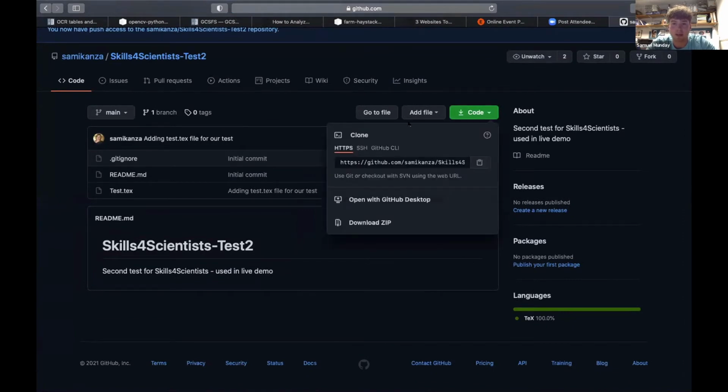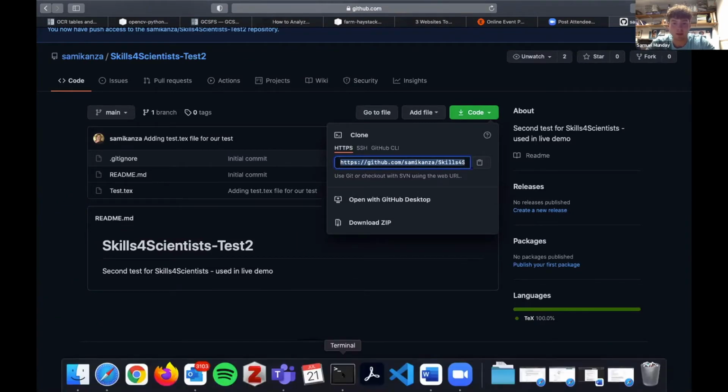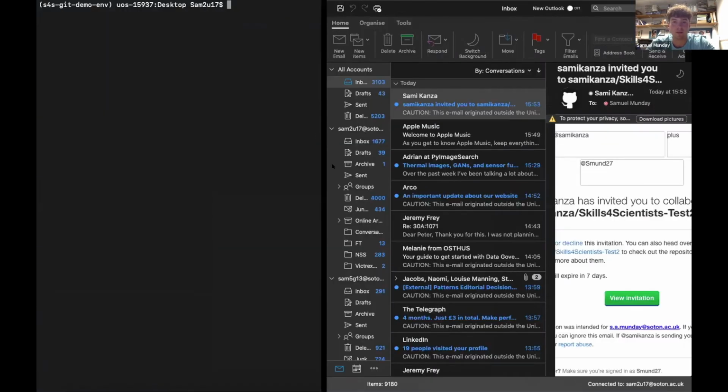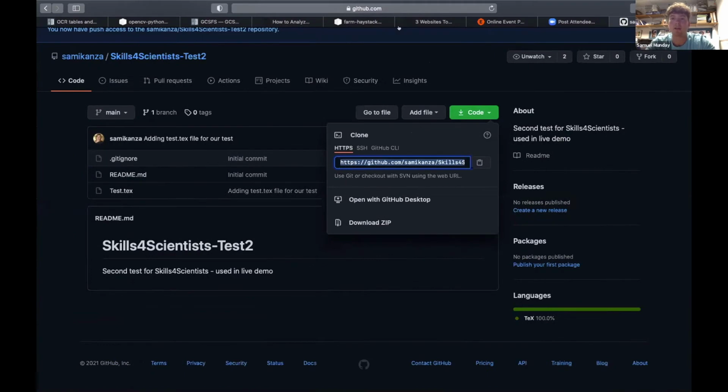So here I go into this code part, and I will copy and paste the whole thing, and I will go back to my terminal. Oh, hang on, having some problems. Let me just stop sharing for a second. Copy that and open my terminal.